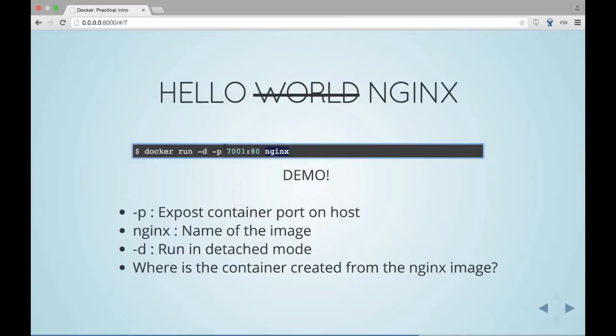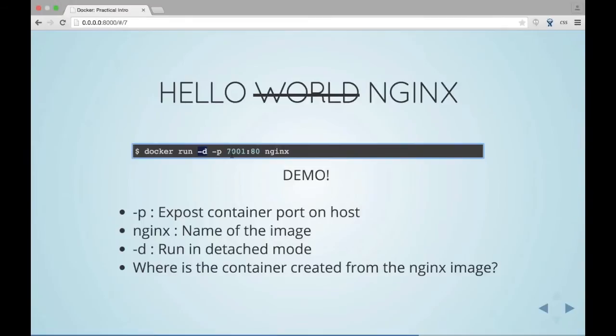And the way we do that is by passing the -p flag, which lets us specify the port number and how it's mapped to the host. And we also pass a parameter called -d, which runs the container in detached mode. So by default, it invokes the container in the foreground, but in this case, we'd like to run it in the background, and we pass the -d flag to detach it.